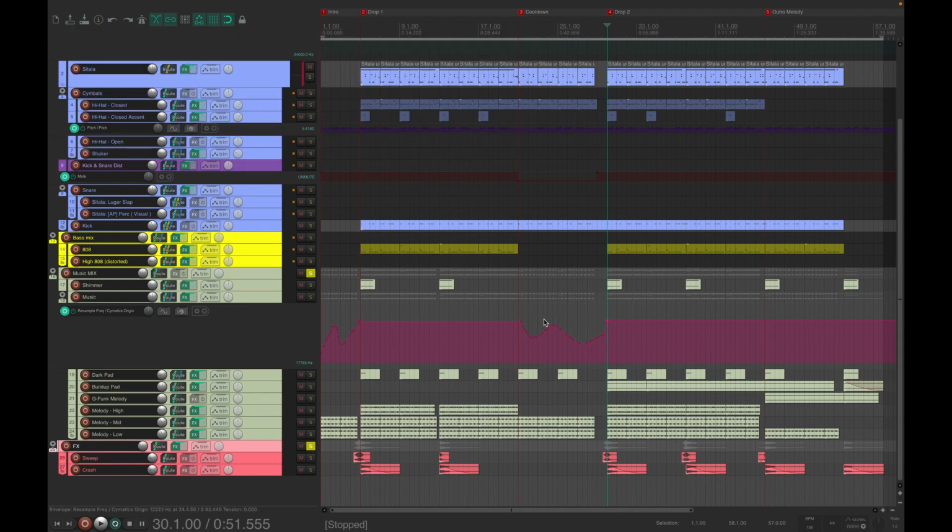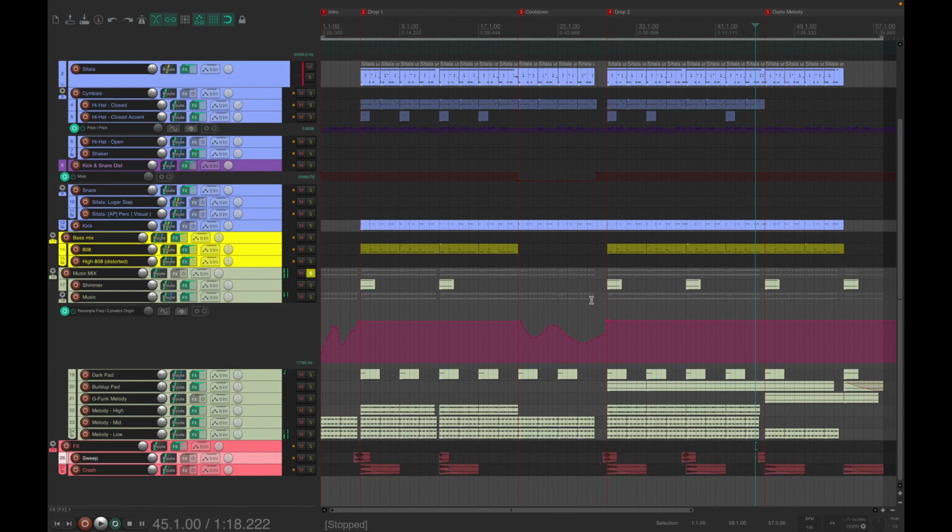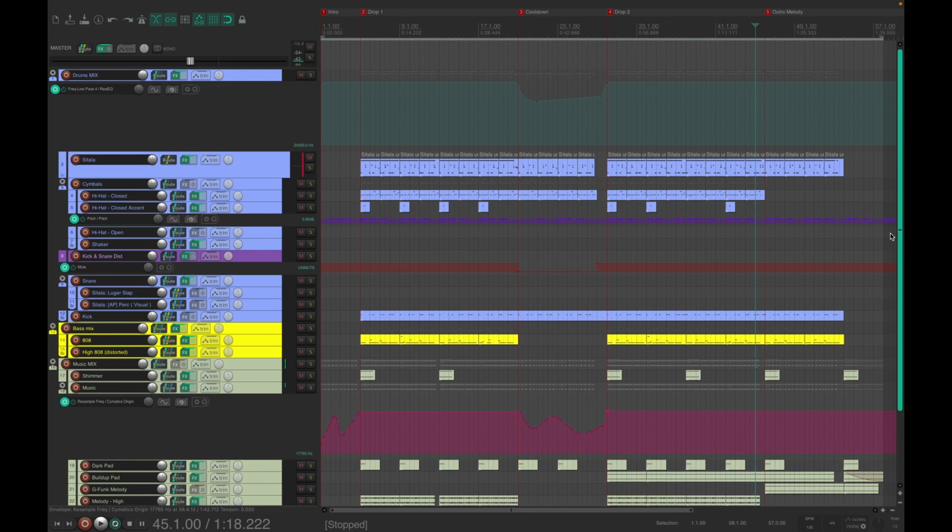We can listen to it, for example, here. And when we play it all together, it sounds like this. Woo! Pretty bouncy if you ask me.